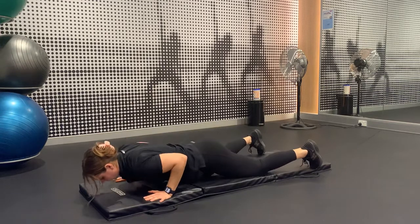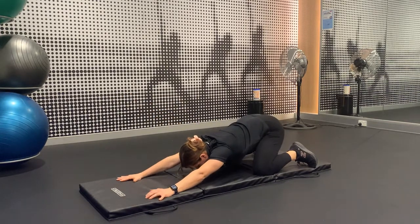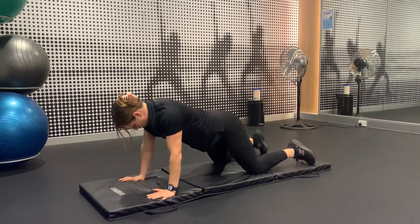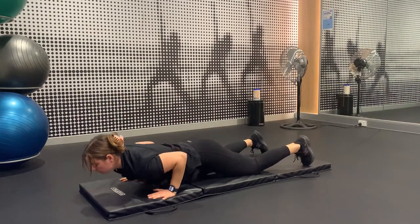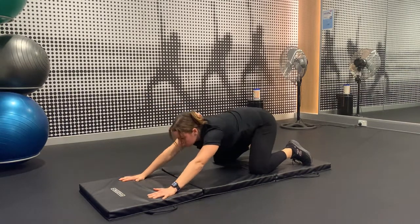The next one we have here is a child's pose to push up. From here, we're just gonna do the push up on our knees. So once you're down from a child's pose, really press your chest in towards the ground. Then you're gonna rock forward and go down to a low push up. So getting that chest nice and low to the ground, keeping your knees on the ground as well.